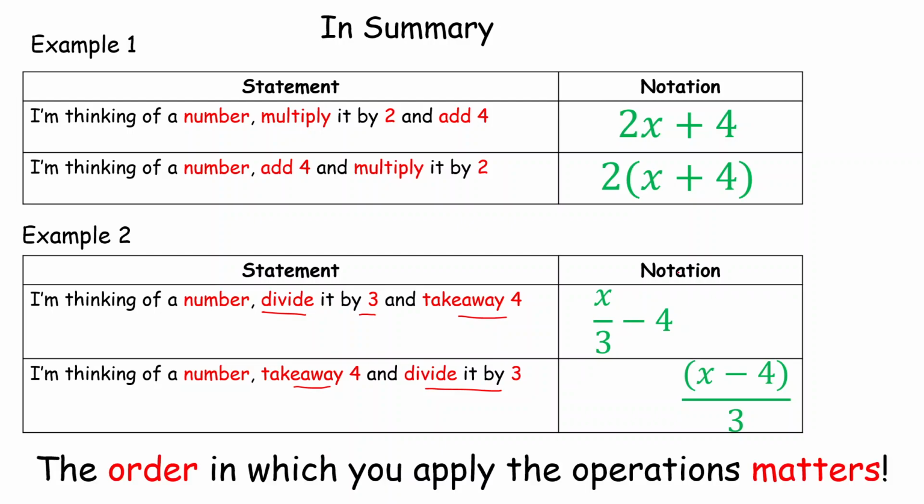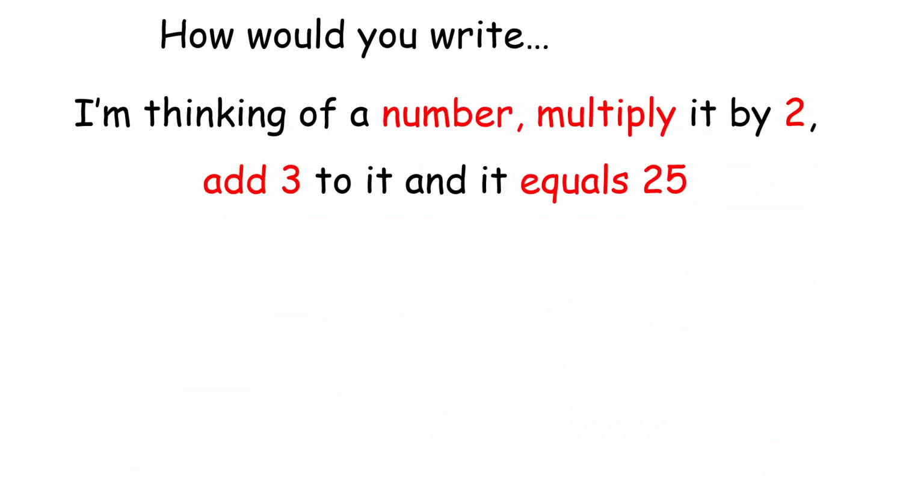Okay? So just to finish up with, before we get on to the next video, how do you write this? I'm thinking of a number, I multiply it by 2, I add 3, and that equals 25. So just one extra little thing you need to do there. Maybe give that a go.